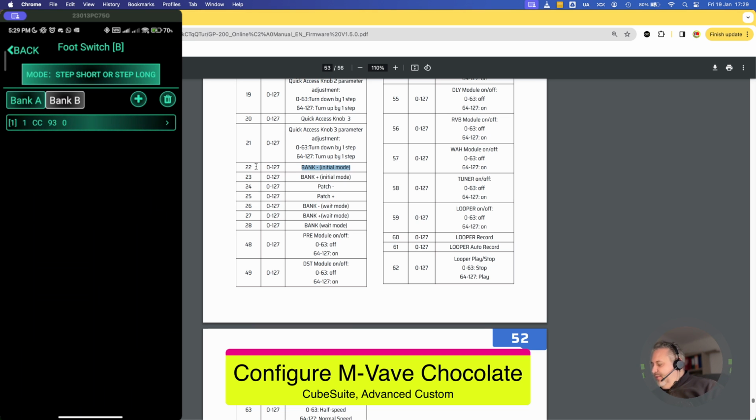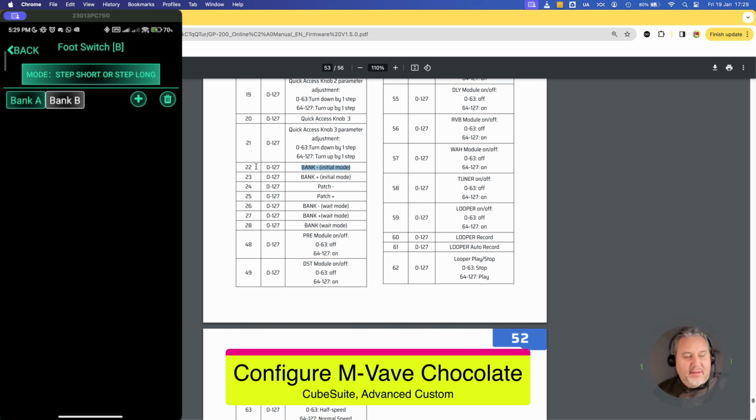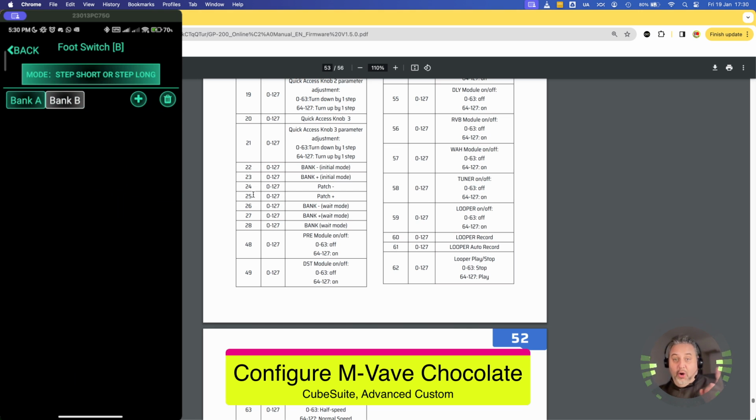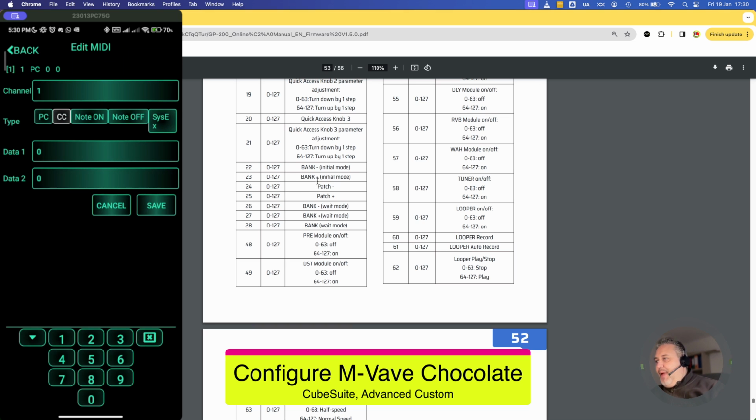Let's do something similar for bank B. I'm confident that now you are familiar with it. Short press, next preset, long press, next bank. Again, bank A, short press, let's clean it. Let's add one line. The line must be on channel 1, control change. Next preset is control change 25, so select 25, again 100 as a value, save. On bank B, long press next bank, let's add the line, channel 1 is fine, control change. Bank plus initial mode is control change 23, so data 1, the number of the control change, is 23, and the value is 100.